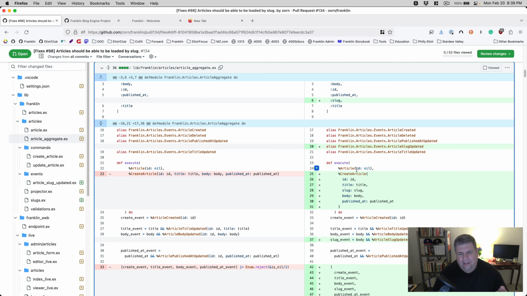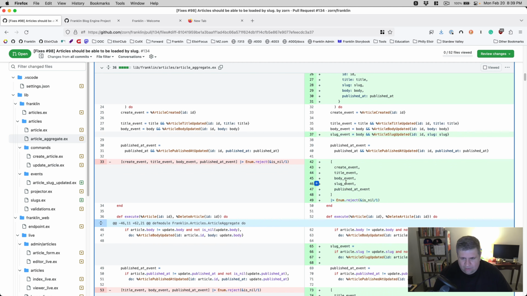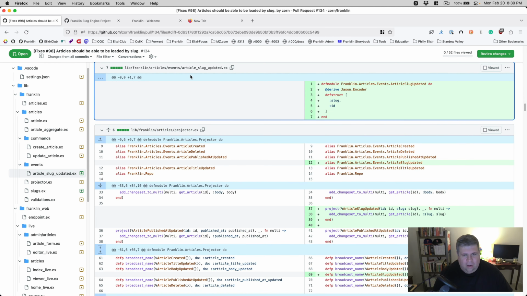And this is the thing that basically executes each event to generate the projection of what the article should be. And so I had to add all the events. There were events like article slug updated, which is really basic. It's just the identity of the article and then the slug value, but that becomes part of the chain of events for the CQRS stuff.